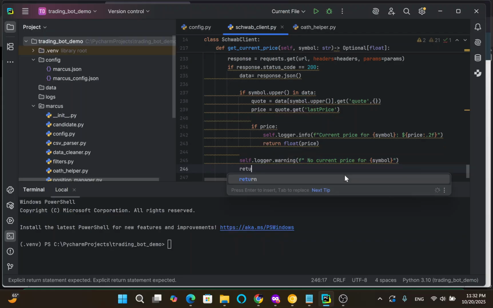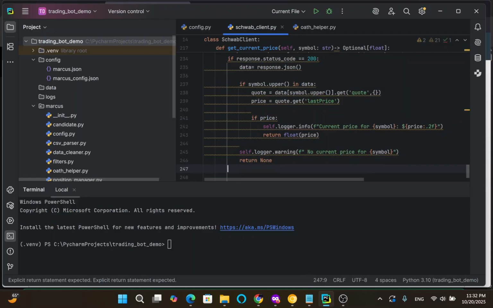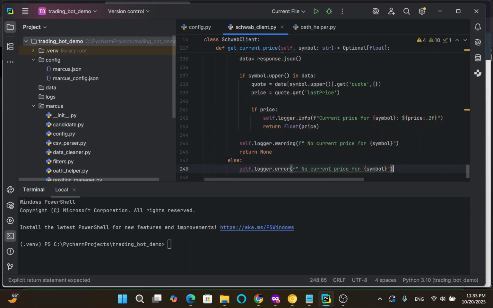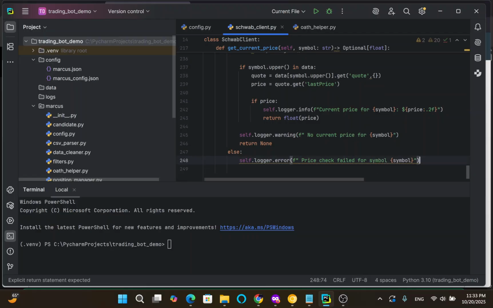And here we are going to return None, and with this if we are going to have else, self.logger.error price, and again here we are returning None.